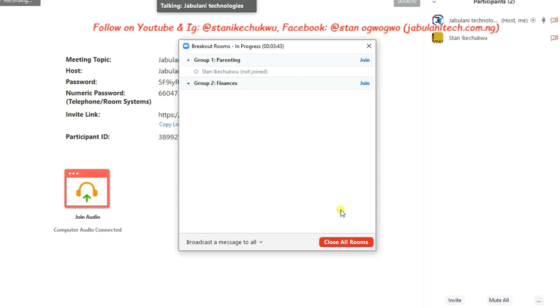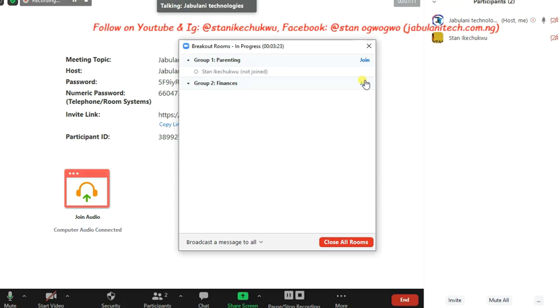So I have on my device that I am using to join this meeting saying the host is inviting you to join breakout rooms, group one, parenting. So if I click on join on the device I'm using, it automatically takes me into that group.